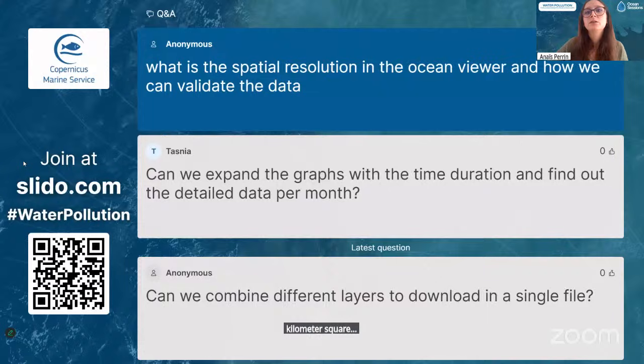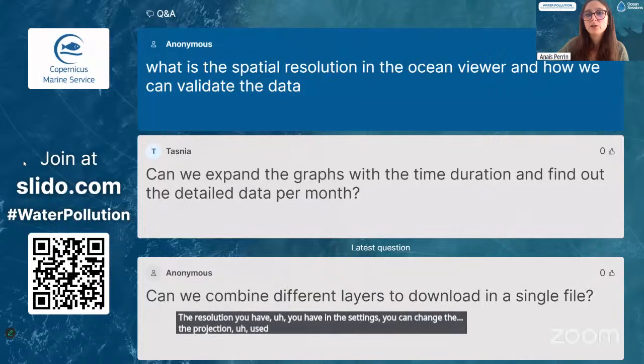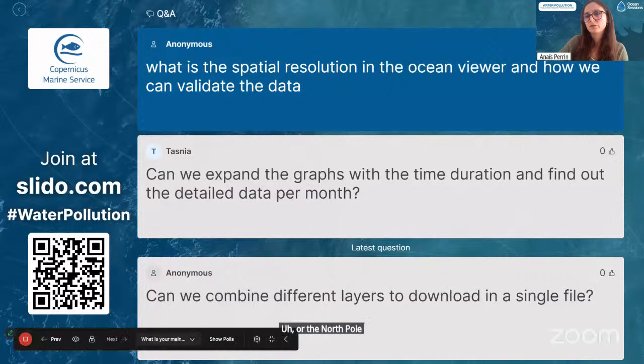Right, regarding the resolution you have in the settings, you can change the projection used in the viewer. Equatorial is EPSG 4326, or the North Polar projection or the South Polar projection.